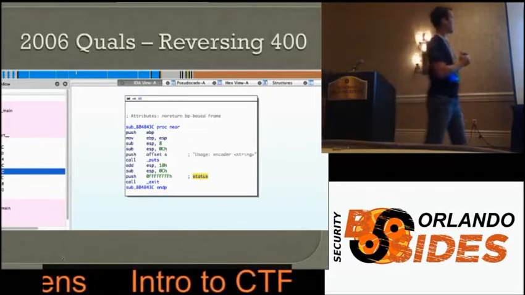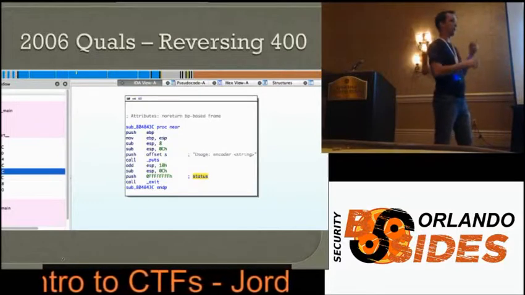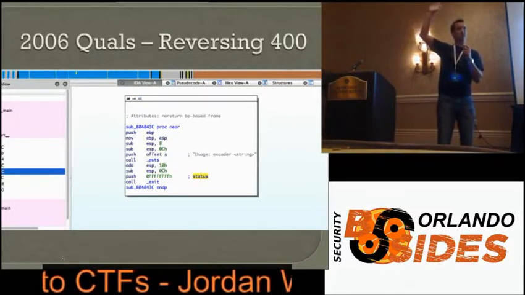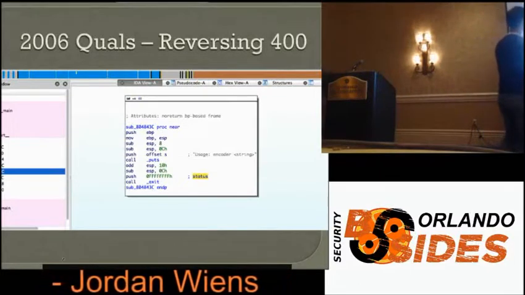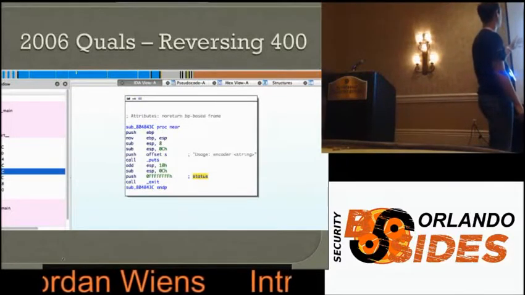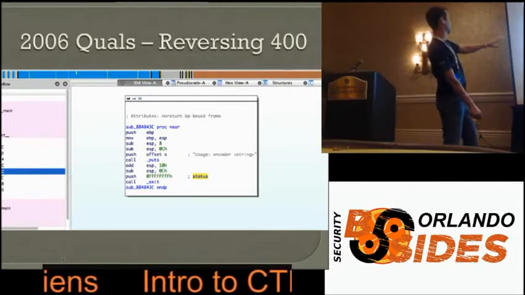But this is one from back in 2006. It was a reversing 400 challenge. So you open this. Who's used IDA before? Not bad. I'm impressed. Okay, good. If you've used IDA before, what can you tell me about this binary right off the bat? If you cross your eyes and don't look at anything, what can you tell me about this binary?